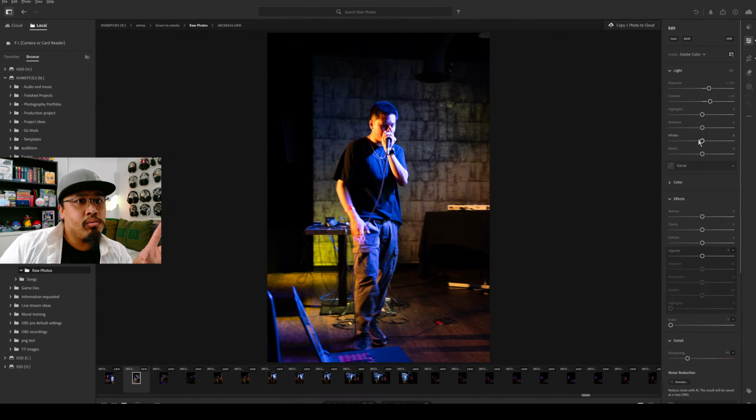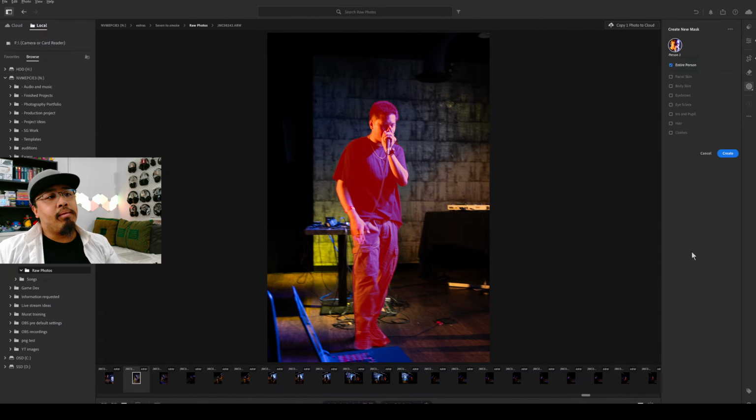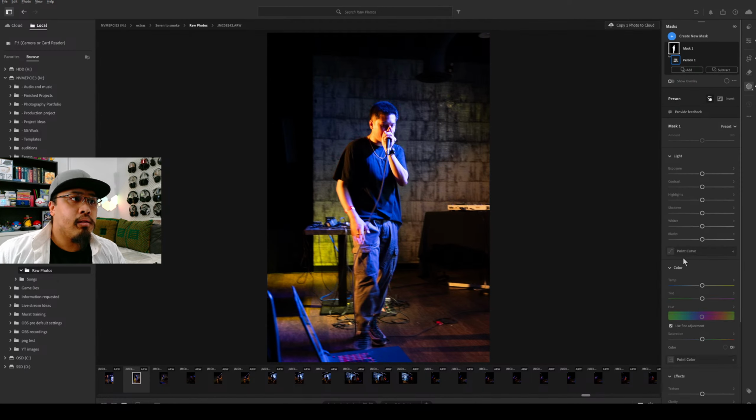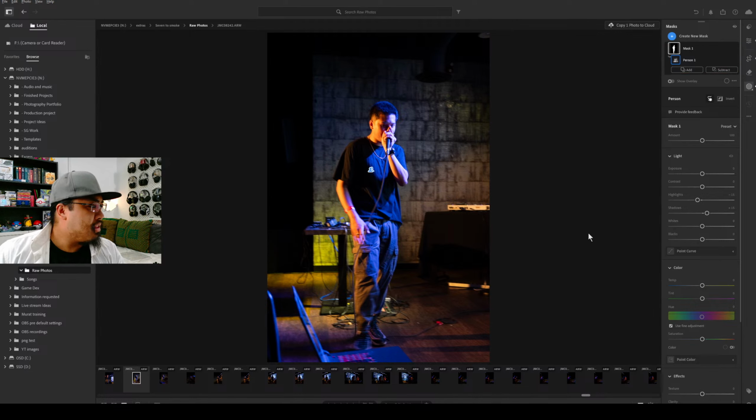Okay, so let's do the exposure and contrast first, and then we're going to use masking. We are going to use, you know what, person. Boom, we got him straight up. Let's go. Okay, create, thank you very much. Entire person, let us remove your highlights there. Not too much. Drop the highlight a little bit because you already stand out. All right, shadows increase a little bit. There we go. Drop the highlights, increase the shadows. I think that pops.